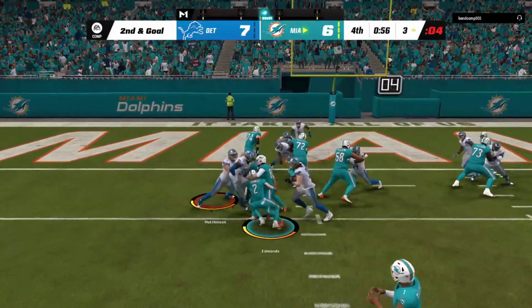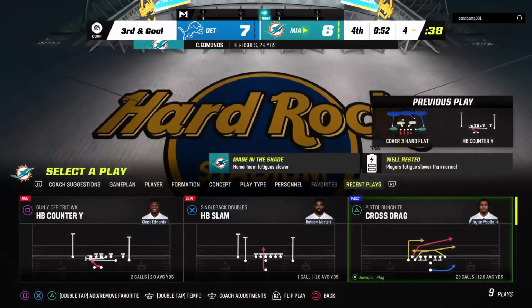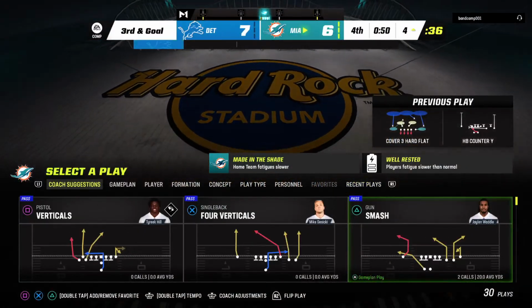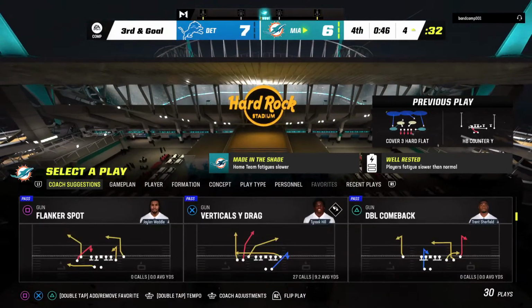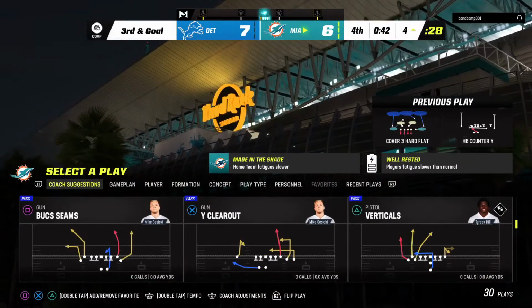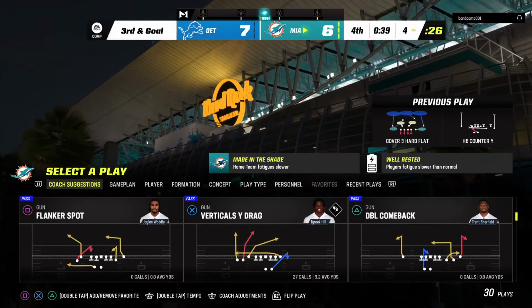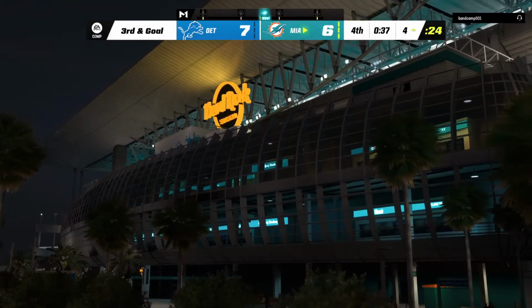They'll try to run with Edmonds. And he's maybe going to get this back to the 4, but that's about all. No gain on the play there. They're going to need to come up with something better here on 3rd and goal. His path became similar to almost running a stretch play, didn't it? Trying to find a crease, anywhere to put his foot in the ground and cut back. It just never materialized.